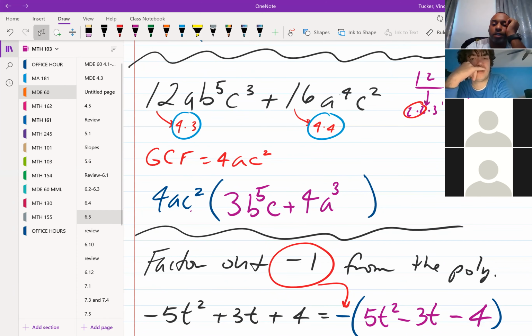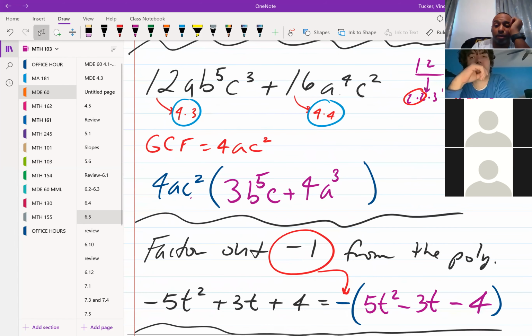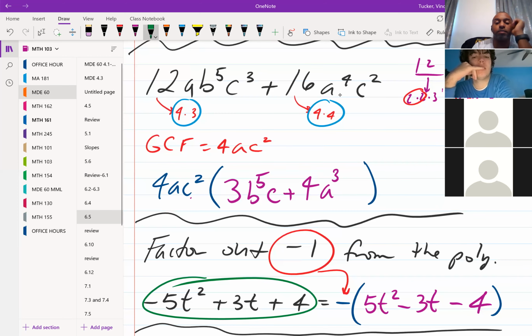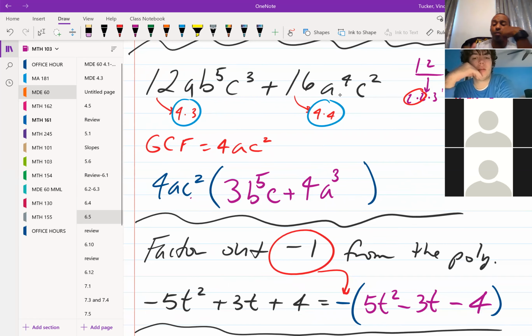All right, so this next exercise specifically tells you to factor out a -1, and that's all they say to do. So that means you're going to pull a negative to the outside of your parentheses. And all that does is it changes all of the signs of your original expression. So notice now the minus sign is sitting out front, and 5t is now positive, 3t is negative, and 4 is negative. So that's what this process does for you. If you pull a negative to the front or pull a negative out of each term, it changes all of the signs of your terms.